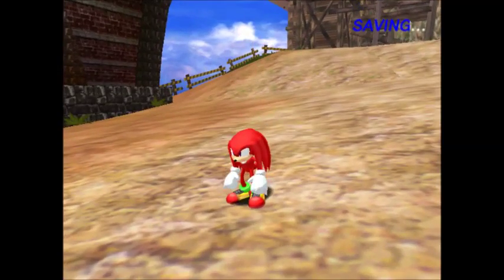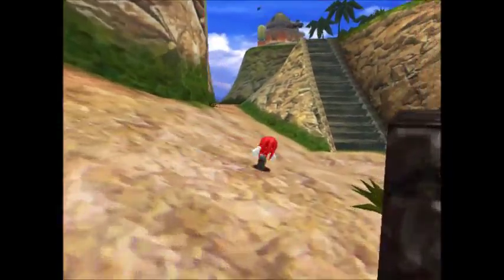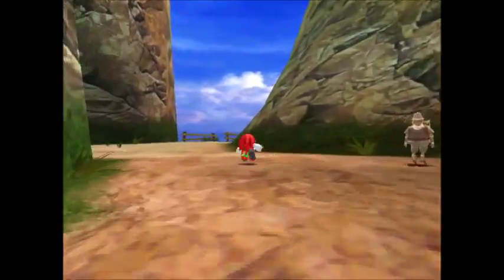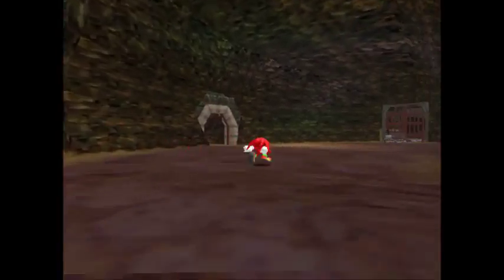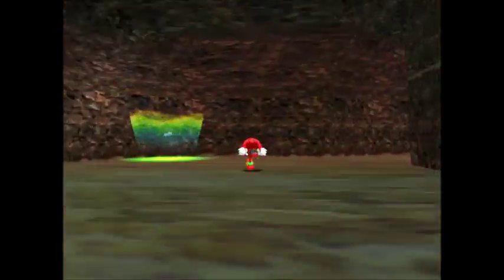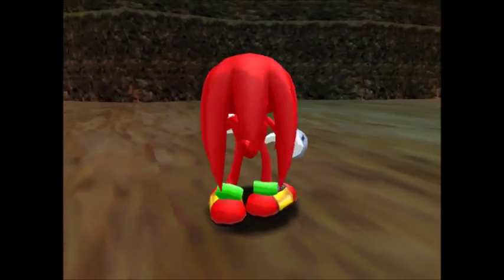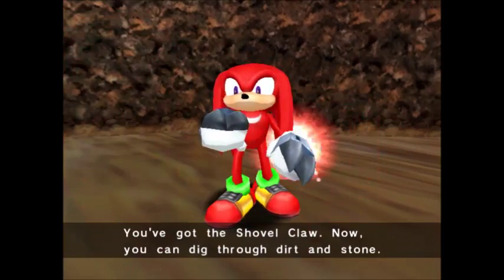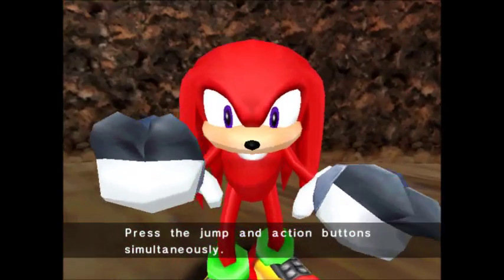But he's not. Alright, before I actually quit, I'm gonna get my first upgrade with Knuckles, which is Shovel Claw. If it is available. It should be around here somewhere. In there, I believe. Ah, there it is! Shovel Claw! You've got the Shovel Claw. Now you can dig through dirt and stone. Press the jump and action buttons simultaneously.